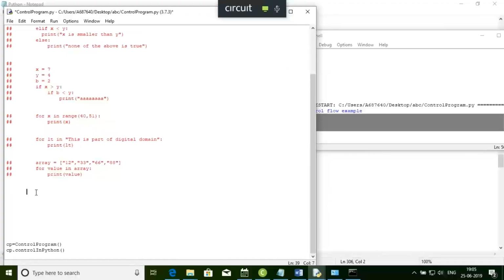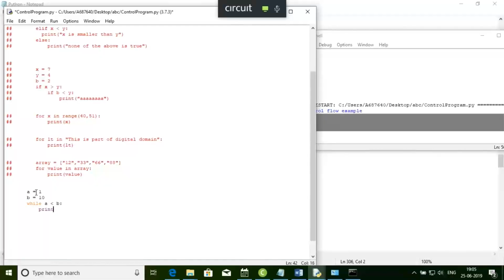Assume you have a variable a equal to 1 and b equal to 10, and you can use while. This while loop will move till a is less than b.